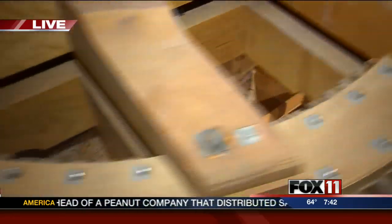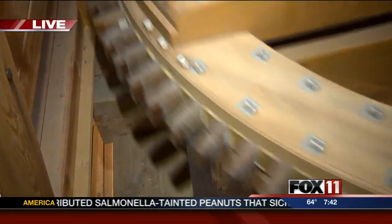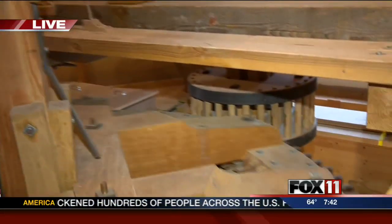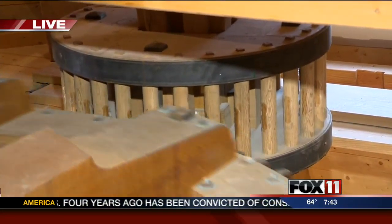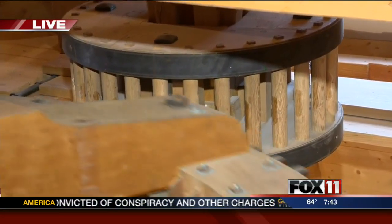That is incredible. Doug and Emily, do you hear anything? You really don't. The other part of this level of the mill is this is where the wallower, which is attached to the grinding wheel — right now we have it disengaged, so the grinding wheel is not turning. We'll bring that wallower into the gear teeth on the horizontal gear here, and that's how we would start to grind the grain.